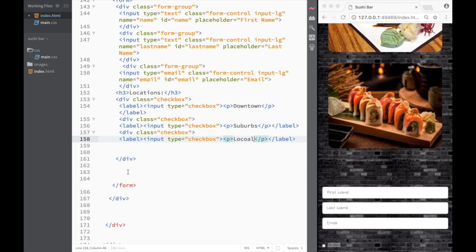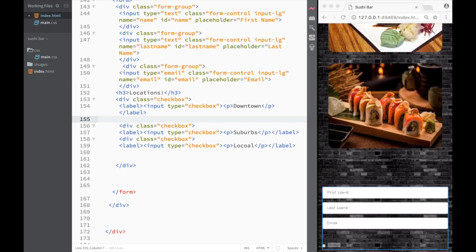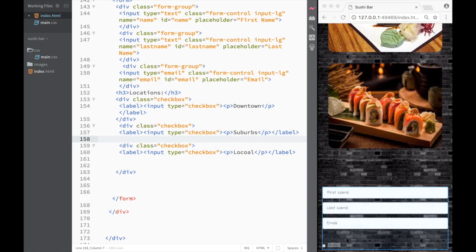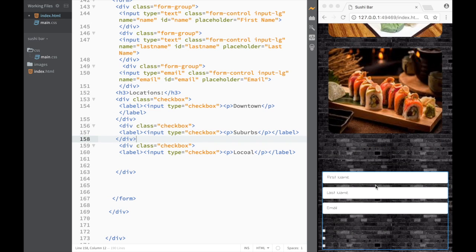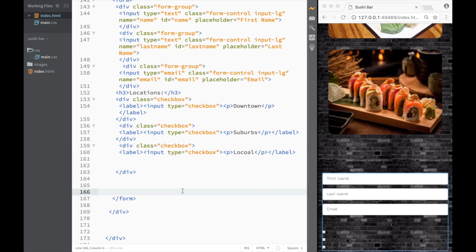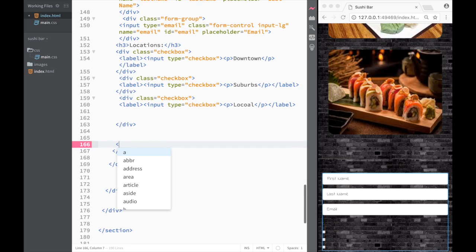And now that we have that, we can see that I made a mistake, because either there's a div missing or something, since it's saying that something is not the way it likes. So we just need to go and check what I have done wrong. Over here, I'm just going to add a div, and that's still not good enough. So over here, I have a div, and it looks to me that I need one more div. So here I just need to close it out. You can see right now I have 3 checkboxes. Now everything is fine.